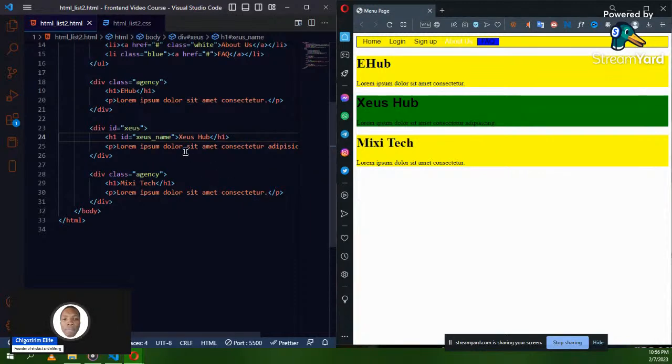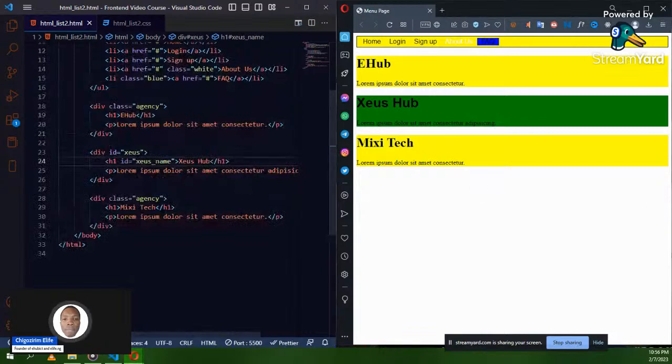I don't know if there's anything else confusing on this before we move into another thing, because for now we'll be working very well with IDs. So is there any question?